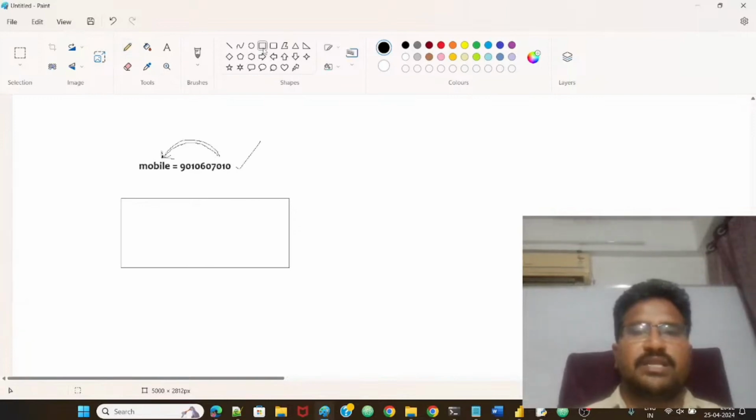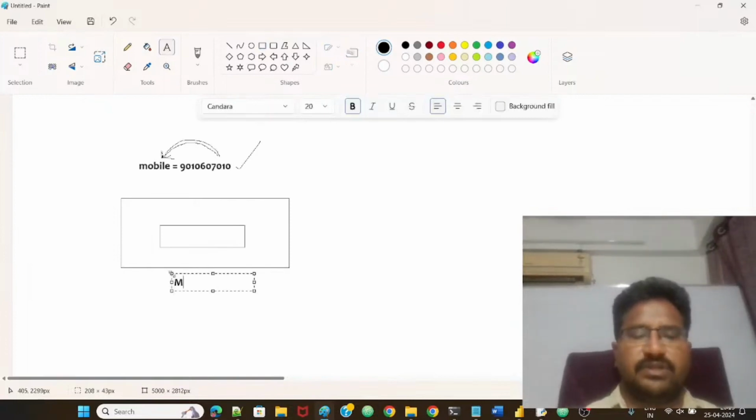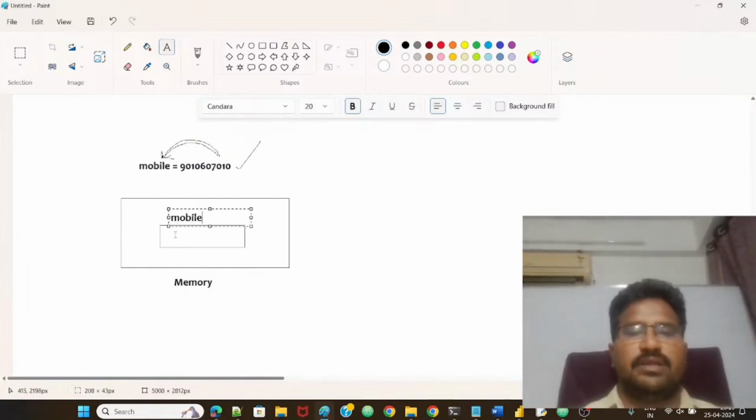That means it allocates some space for the variable mobile. This is memory. In this memory it allocates some space for this variable. The variable name is mobile, and here it will save the value. This is the value.